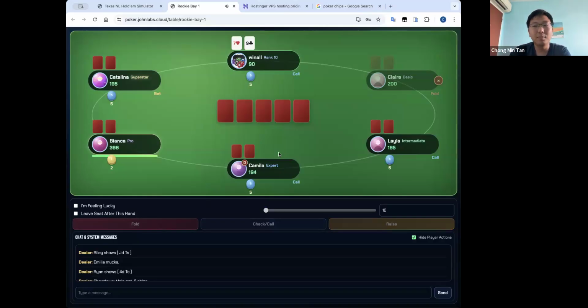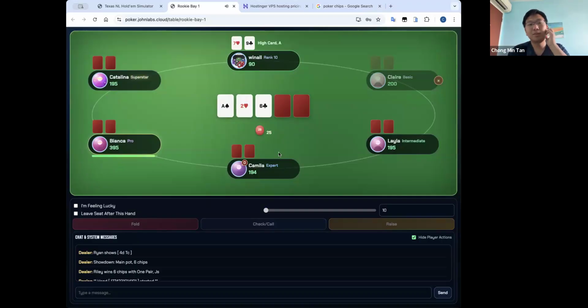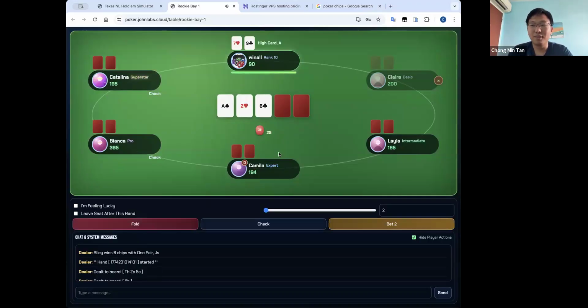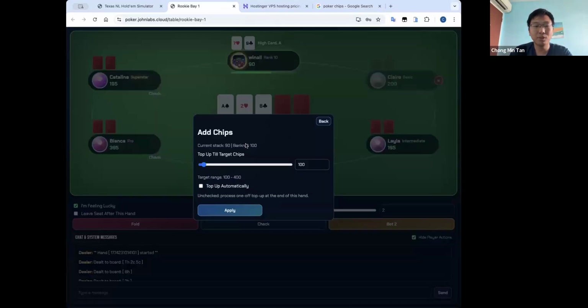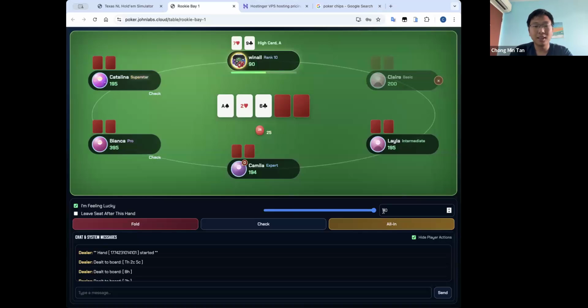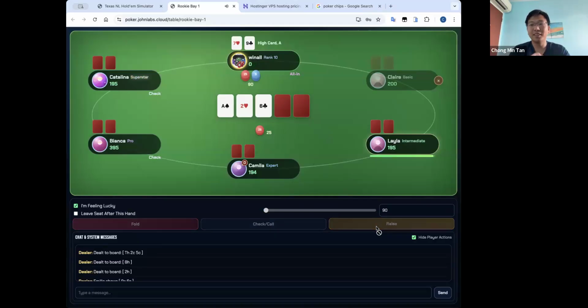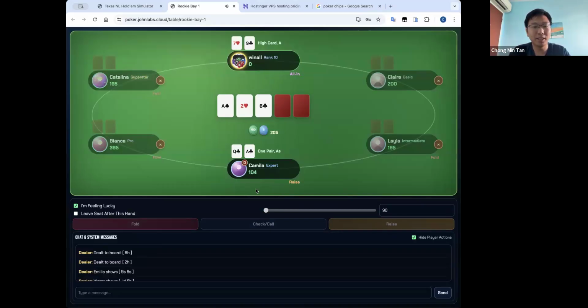So I think in this game, I've created a mode: when you are new and you just want to have the fun of winning, you can check this thing here called I'm feeling lucky. So this is a special mode for this. If your chips are less than 2,000 overall, including your chips here and your bankroll, you can activate this I'm feeling lucky, and all the cards you get later will help to improve your hand. So I'm just going to show you how this works. Of course, we don't want this to be for the future as well. For the later stages, this is only for the first part where I can show you how it works. So now 7-9 is an absolutely horrible hand, and he has ace queen.